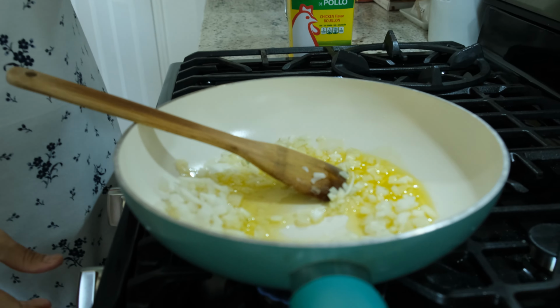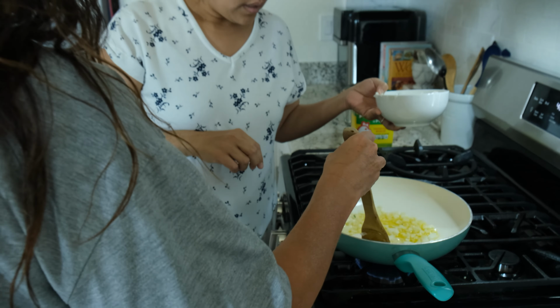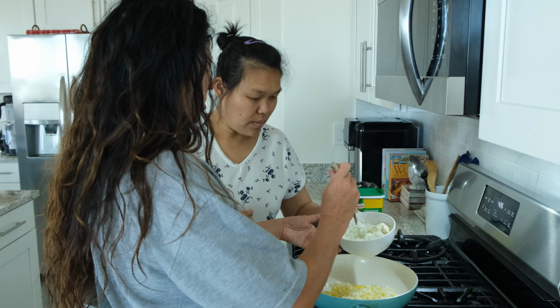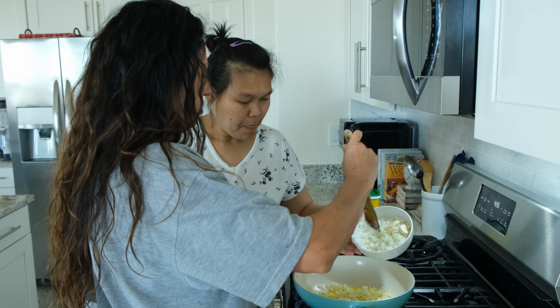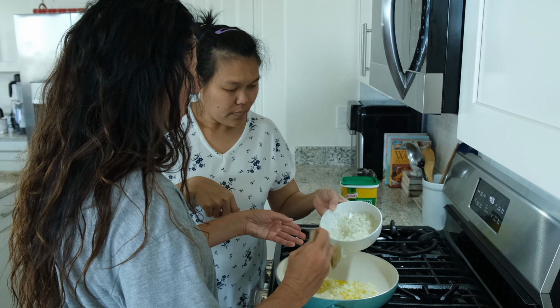Then I'm going to let them cook slow, because you want the onion to get translucent. See, I learned. A little bit more. We might as well throw the garlic in there right now too. Get all the garlic. We have the onion and the garlic, chopped, and we put the garlic and the onions together. So we're going to use them right now.